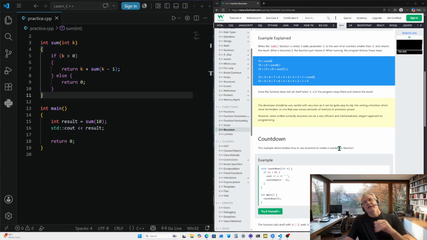So that, in another sense, is quite complicated because first off, you have to understand how that's working. And yes, it shows a very good example right here of how that's working. That's kind of what I was thinking. But I mean, I don't go by assumptions too often. So not only is it complicated to understand what the code is doing, but then you've got the other problem here.